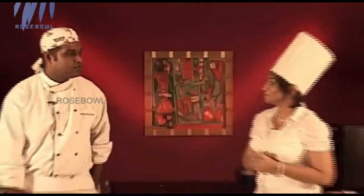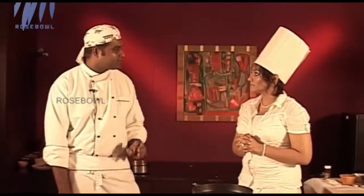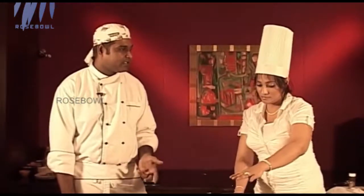The dish that the chef and I have decided on is chicken nuggets, yeah? Yes. And this is my style of chicken nuggets. How do you make your chicken nuggets? Tell me. Ours is like we take the meat from the thigh part of the chicken, and then we marinate it overnight with herbs and spices. Then we put it in an egg wash batter, then roll it in breadcrumb, and then we fry it.